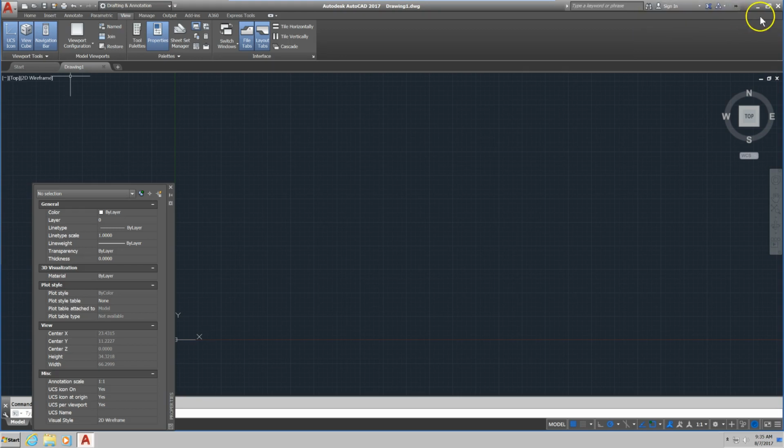Talks about the application, Autodesk App Store. We're not going to make terribly intensive use of that part of the menu.